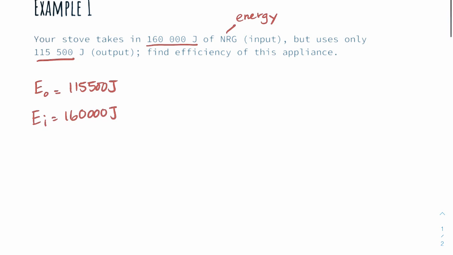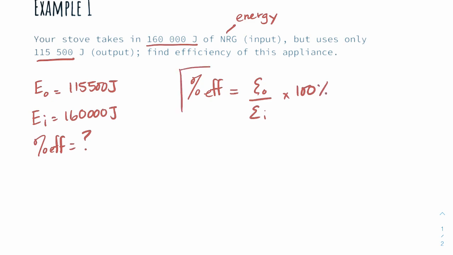All right. Our formula we want to know, we're solving for, is this idea of a percent efficiency. So what is that? You probably remember this from grade 8 when you used it in the mechanical systems unit. Very similar idea, right? And hopefully you can remember that there's no such thing as 100% efficient machines, right? Even in terms of electricity, we'll always lose some to things like heat and waste energy. So EO always is on the top and EI on the bottom, and then you have to multiply it by 100%. So that is the formula that we use for efficiency calculations.